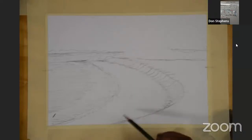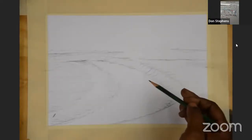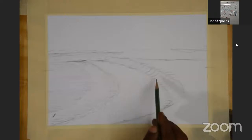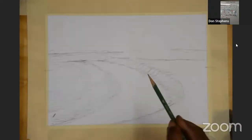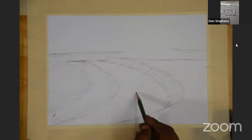So then look, this is where we can put the other elements that we were talking about. But just know that this is the beach, right? If this is the beach, even these lines don't have to be a whole bunch. This is where you can put some of the smaller little tents, little ovals for tents, or the umbrellas, as we say.